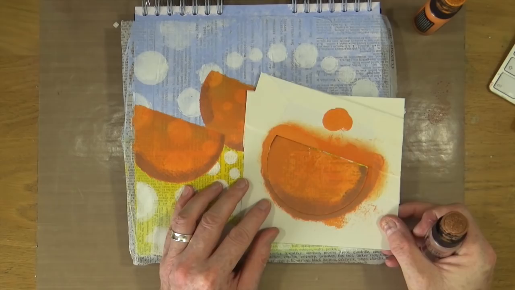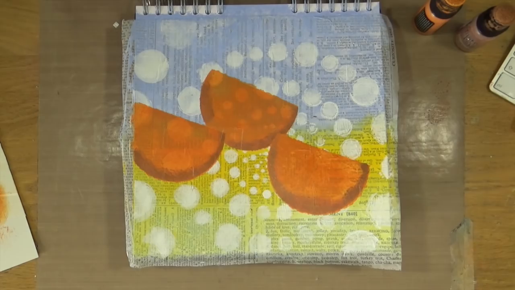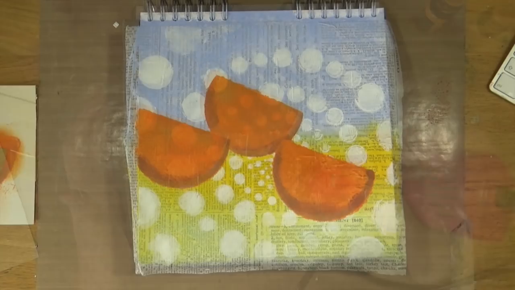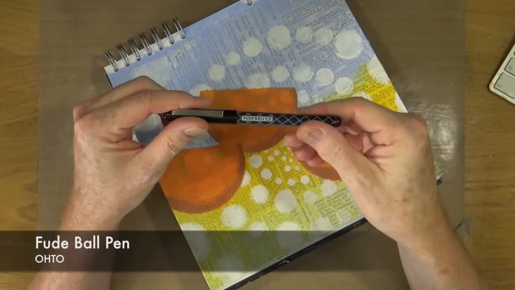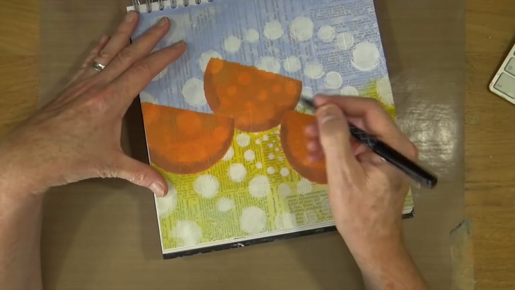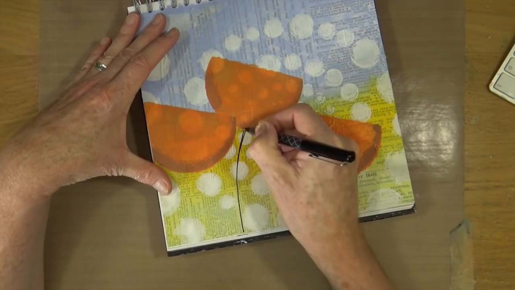I'm a lot happier with the way that looks now. The one in the middle now looks like it's in the background and the two at the front now look like they are in the foreground. I know I'm not going to be adding any more overall color, so I just thought I'd take this time to trim off the excess tissue from the borders of my page. The next step is to grab the football pen. All I'm going to do now is start adding in some of the detailing, the stems that I'm going to create for my abstract flowers. I'm sure you've guessed that's what they were by now. I'm just adding in the stems and then I can add on the detail I want to add on to the flowers themselves.